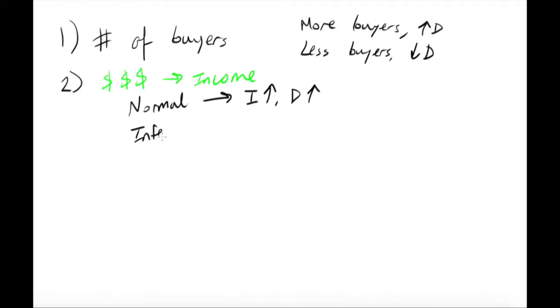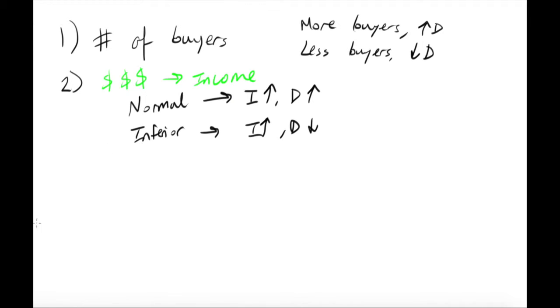However, if you have an inferior good, then as income goes up, the demand would go down. An example of an inferior good could perhaps be a value-end product, right? When you are less fortunate in terms of your buying power, you may find it to be a normal good. However, as you continue to get wealthier, you may find that something like a hot dog becomes an inferior good, in which as you get a higher income, you have a lower demand for the hot dog because you feel that you can eat finer food. So these are two things to consider in terms of the income side.